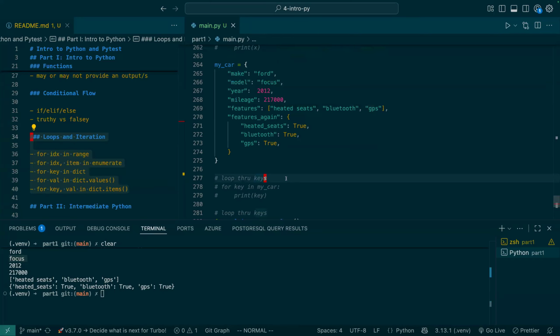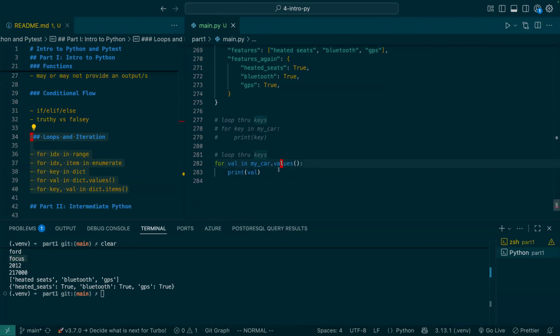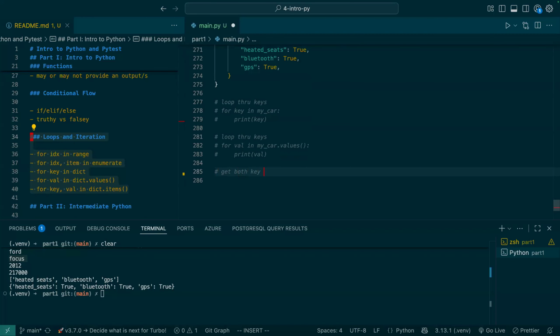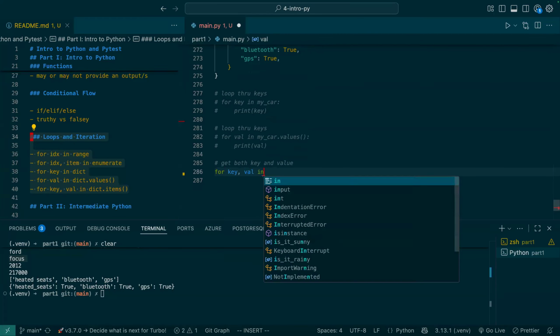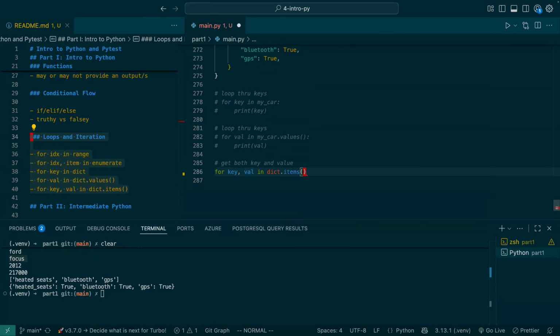If we want both, and I think someone was asking about this before, we can use .items to get both. And that looks something like this. And this is a little bit of destructuring because we're sort of getting a tuple, and you'll see what I mean in just a sec. So dict.items is basically giving us probably a list of tuples with a key and a value, and we're destructuring it into a key and a value right here.